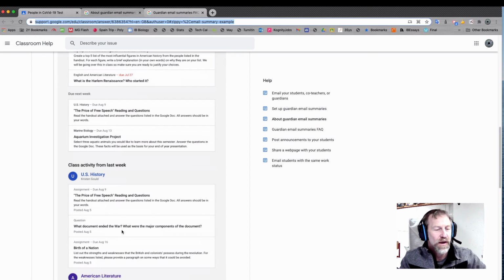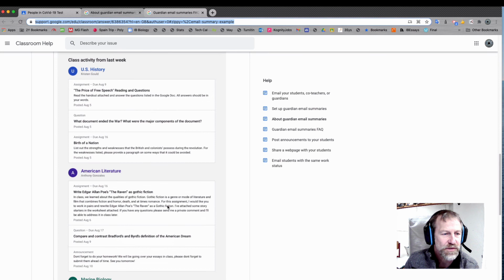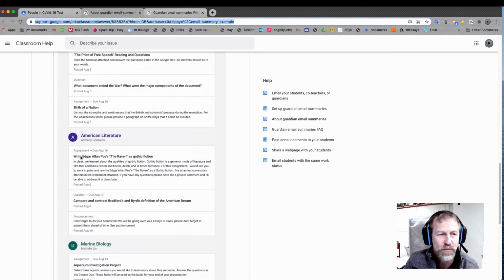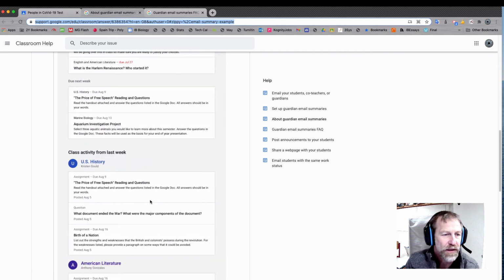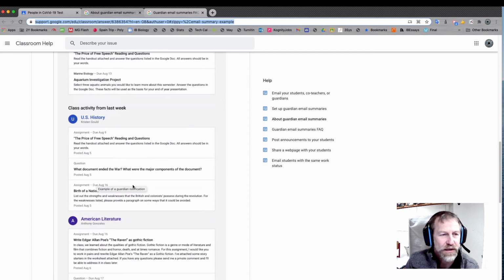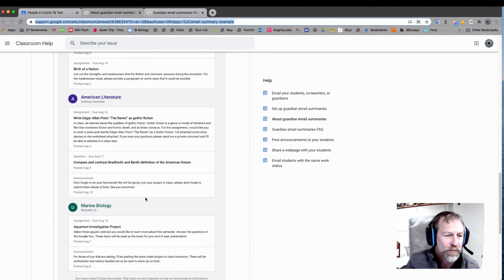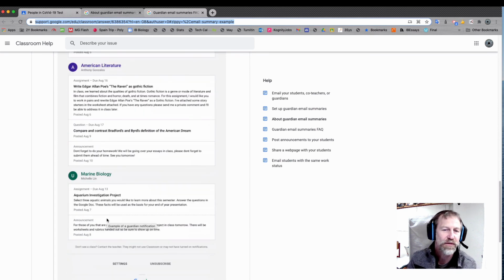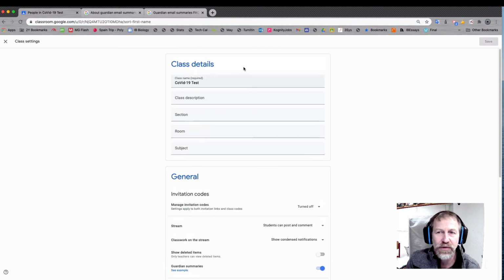This is important for you to understand: you need to be putting information into Google Classroom under the assignments, giving the students some description and information about their particular assignment, instructions, and so on. The parents would see all of the instructions that you post regarding an assignment. Also, if you add a question, materials, or any kind of post or announcement, here's an announcement right here, anything that you add into Google Classroom.